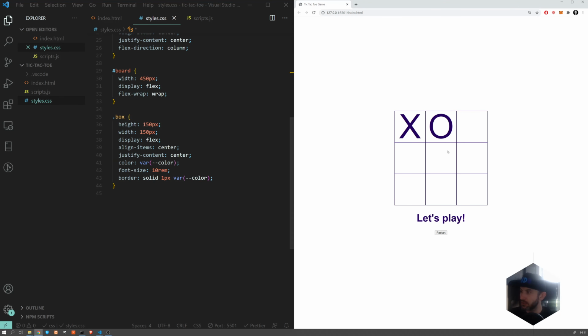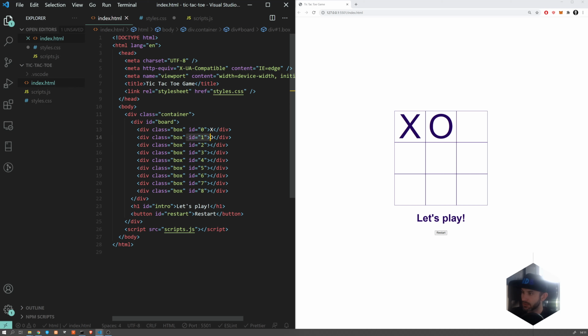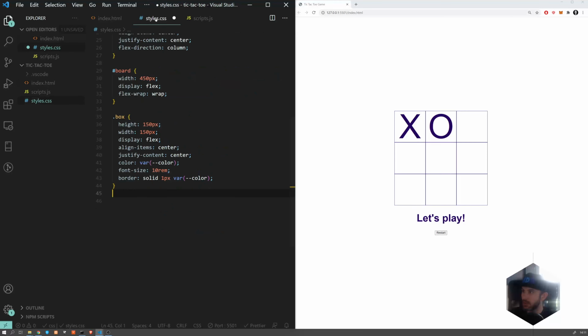So we were talking about how we can draw this nice tic-tac-toe board. There are basically lines over here, and there are many different ways to do it. I'm going to show you two. We could take each and every cell, like this first one, which is actually cell number 0 to be precise, and we could just get this cell by ID. So we could get this ID 1.